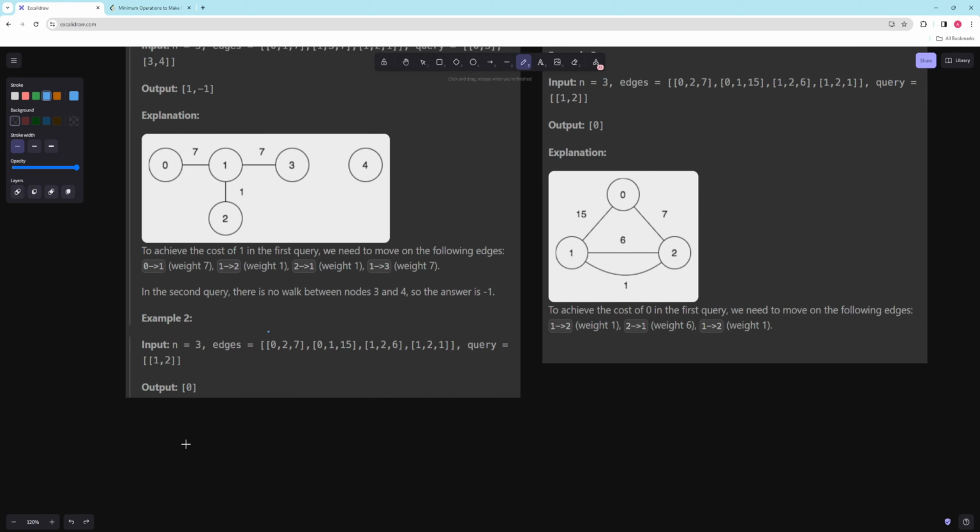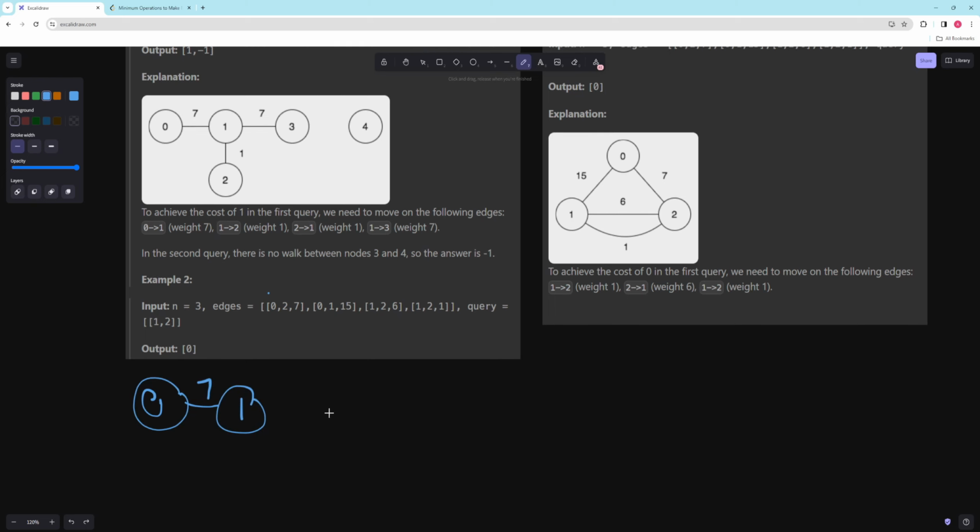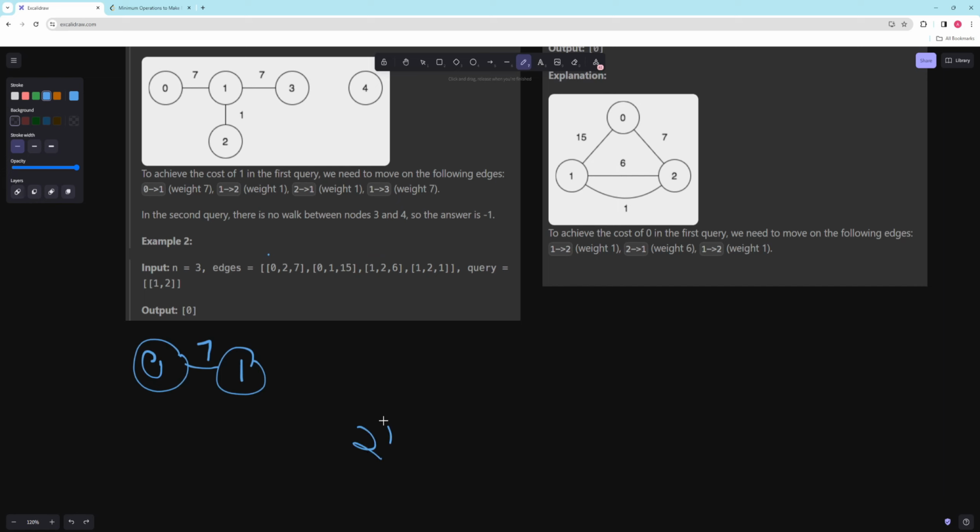So for example, if we have 0, 1, and this cost is 7, and let's say, I'm just going to show another example. So let's say we have 2, 3, and this cost is 2. So this component will have a bitwise AND of 7, and because you're doing union find, you'll have a parent node of this component, let's say this node.